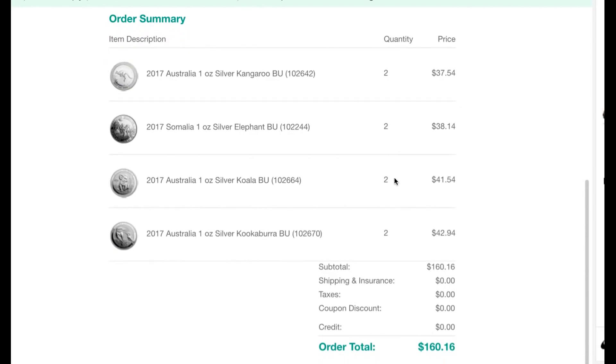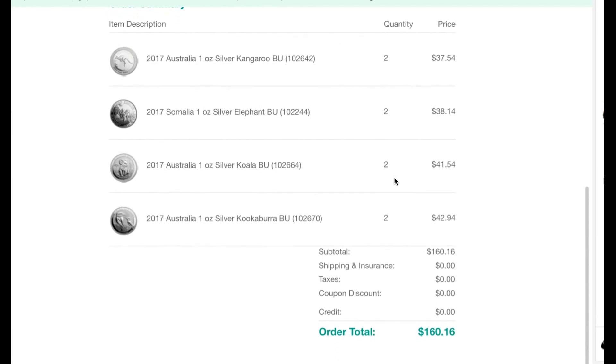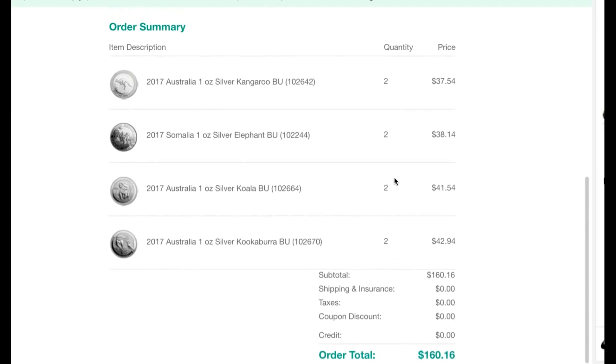Some people are against opening up credit cards. I don't do it too often, and honestly my credit score is pretty decent right now. So I don't mind taking a couple-point hit so I can score $150 in free silver. I'm not buying anything in the near future — no another house or another car, no big purchases. So credit score doesn't really mean that much unless you're going to go get something.